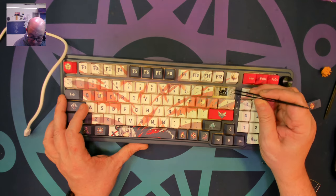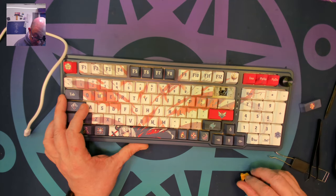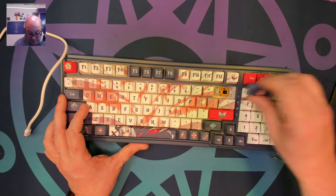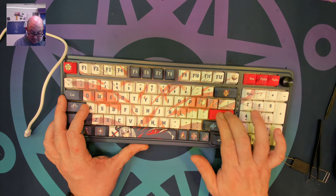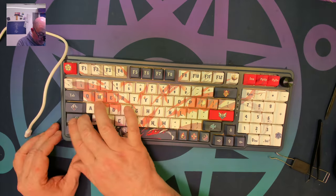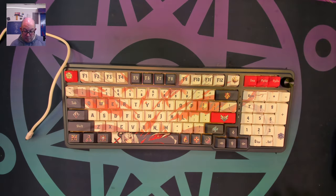But there you can see the PET sheet as well as the IXPE right above it. The stabilizers are a bit loose. They could probably use a small piece of tape, but they aren't as loose as I've seen some. And despite that little bit of looseness, they sound ready to go. This is a ready to go keyboard, though that doesn't mean I don't want to mod it.